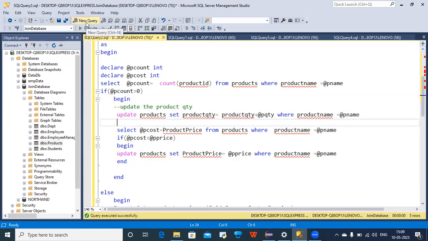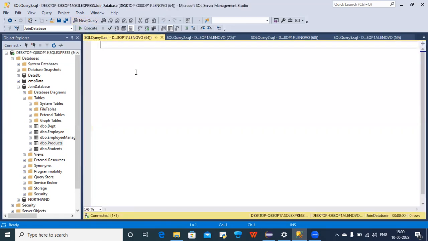Similarly, in real scenarios, let me tell you, they will ask you one scenario. You have the products table, but I want to get the product availability, or get the product status.